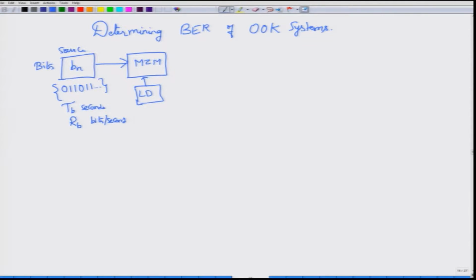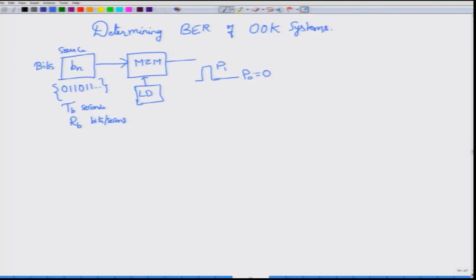However, these bits, as I said, cannot be directly transmitted over the optical fiber. In order to transmit them, you have to encode this bit information onto the amplitude or the power of the optical carrier. If you take the power of the optical carrier and switch between two levels, you are sending a certain optical power, say P1, when you want to transmit a bit 1, and you are sending an optical power of P0, which is usually taken to be 0. Later we will see that this will not be exactly equal to 0 for this case. Okay. For now we will assume that this is equal to 0.